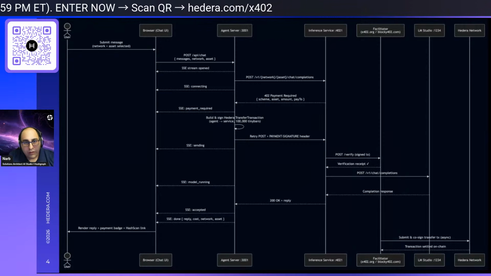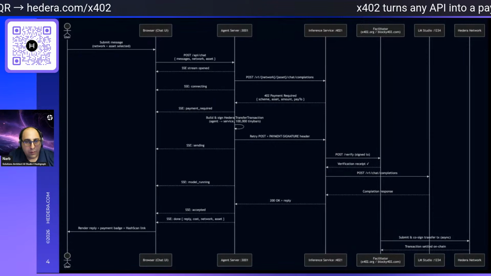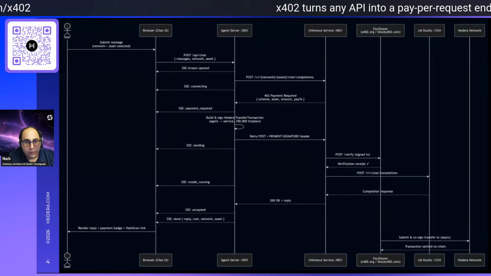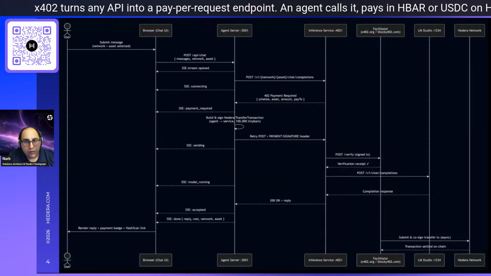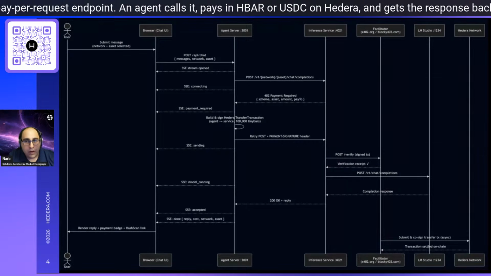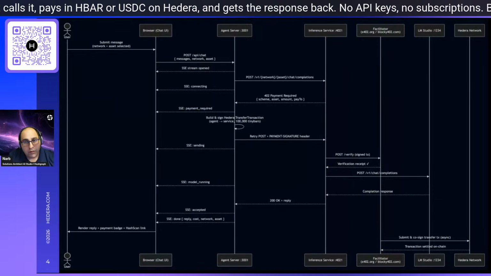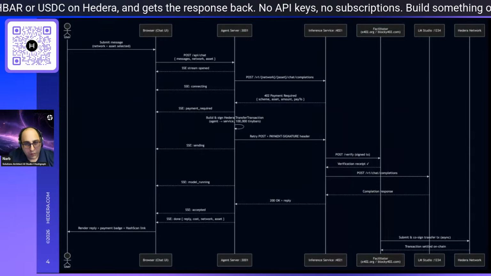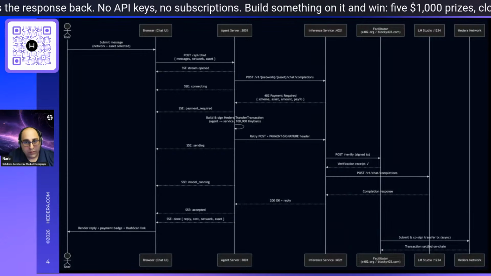One is the agent server, the thing that talks to the front end to request inference. And then we have an inference service, which is basically a light proxy over the inference service, in this case LM Studio, as well as a touch point to the facilitator.